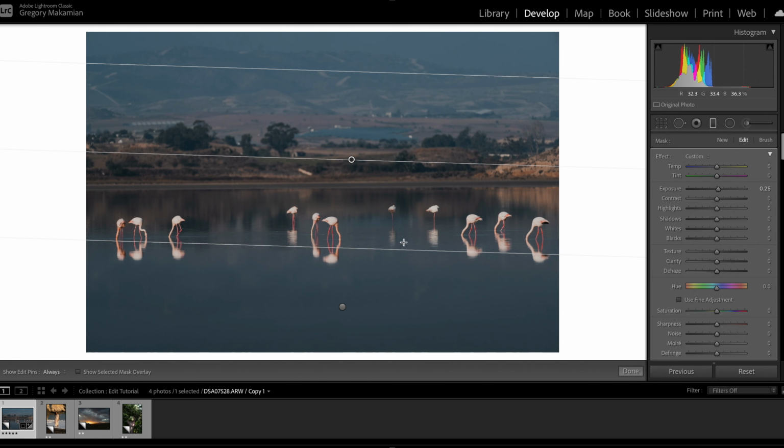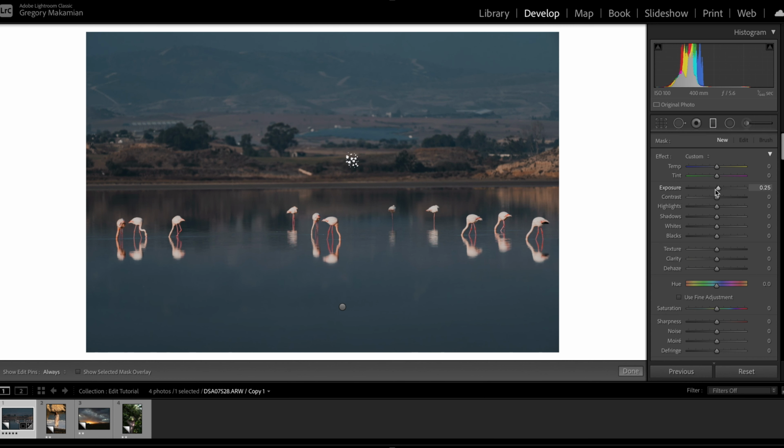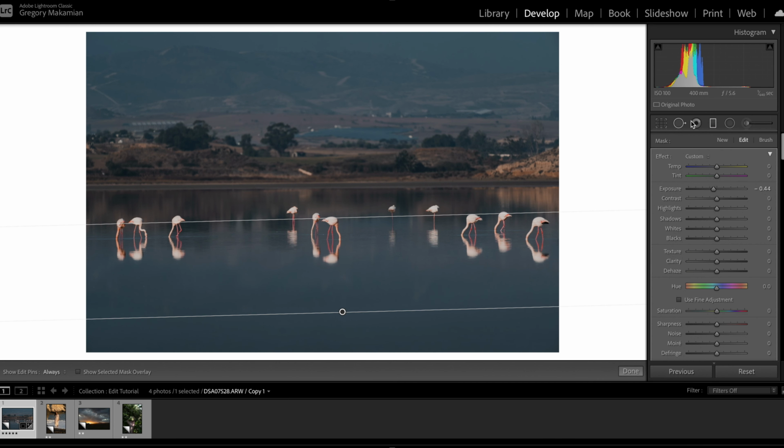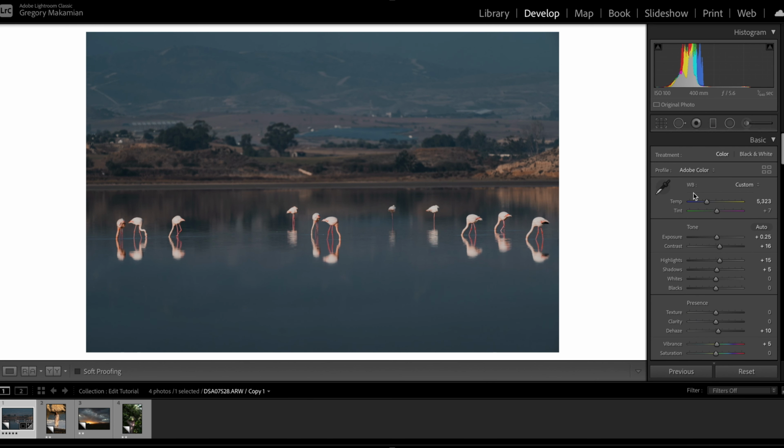I don't think I'm going to do it, but let's just see what it looks like. Yeah, I don't like that. So I'm not going to do that. It doesn't need it. So this looks good to me. And if I wanted to do one thing, I would check back the white balance again. So let's check the white balance, maybe make it a bit more yellow.